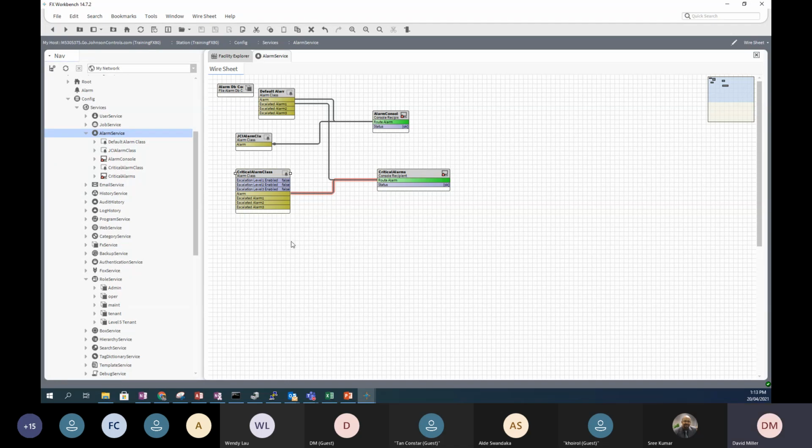And so if I said after hours, if it hasn't been acknowledged within 30 minutes, I want you to do something else with it. I could do that by setting up a schedule that enables escalation level 3 during after hours.